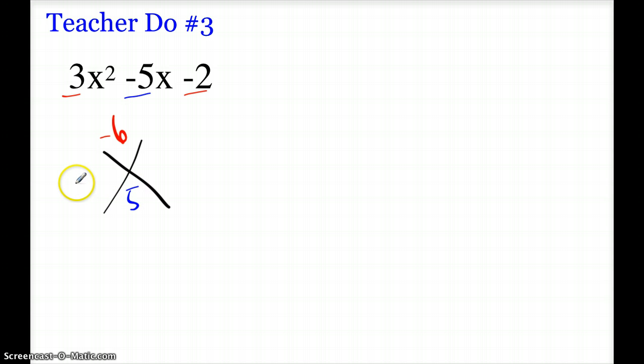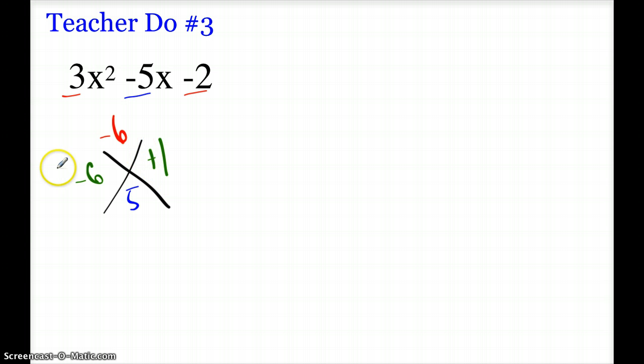Okay. Now, when you solve this, you're still going to be using your X and not the box. Now, this is a way a lot of you guys have done before and might have seen. The process is still the same. 3 times -2 up top, -6, and a 5 on the bottom. That still remains the same. The process of finding these two numbers does not change. It should be -6 and +1.